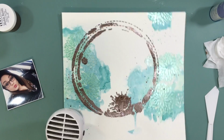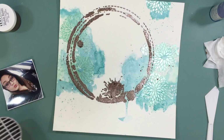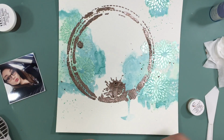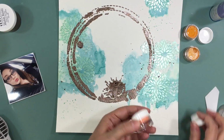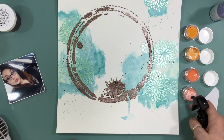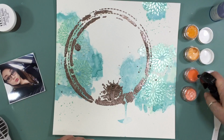And I only have 3 colorings as of now. I should be getting some more sometime this week or something. And the other ones I have are Oh Say Can You See and Oh Blew Me Down. And I use them all the time. I actually keep them on my desk because I want to use them all the time.